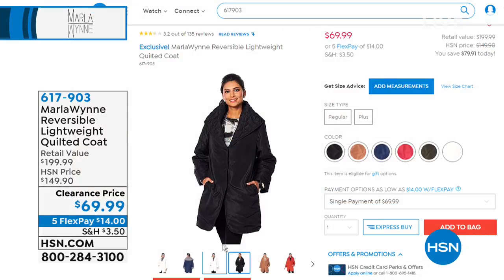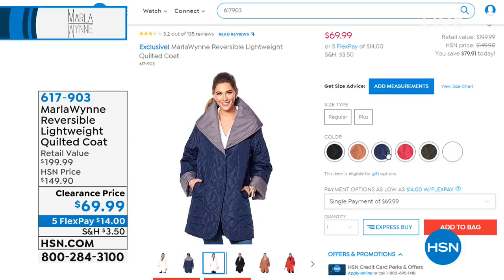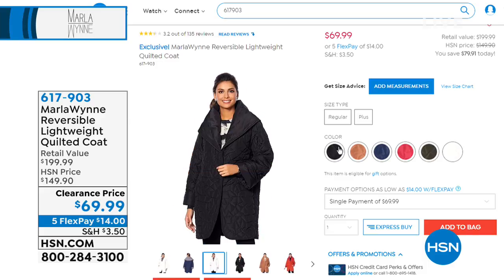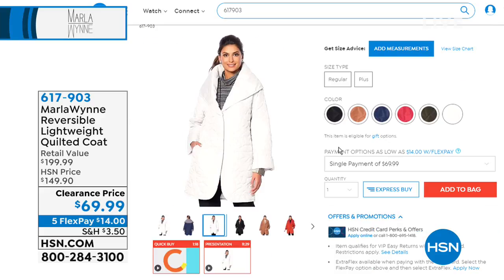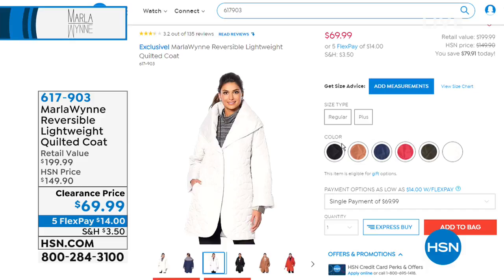You can wear it two ways. You wear it in either the quilted direction or you can do the solid direction. And on top of that, we have all the colors. We have all the sizes coming up in the show. Already a couple hundred have been pre-ordered and I think that's a marvelous idea. Obviously, you could wear it now, if you're still going through a lot of winter, but it's not heavy and bulky.